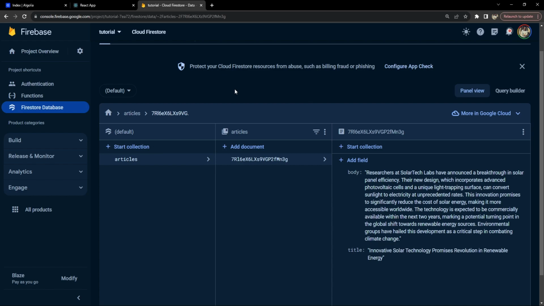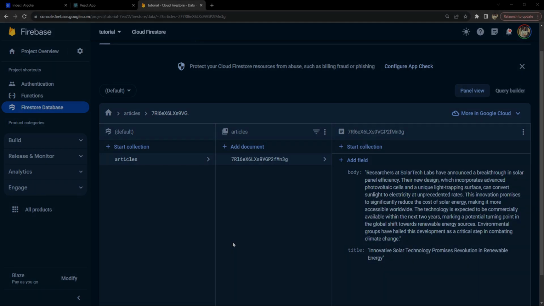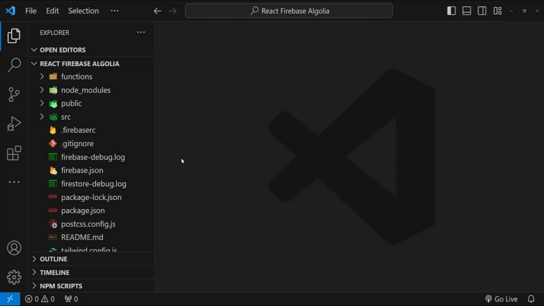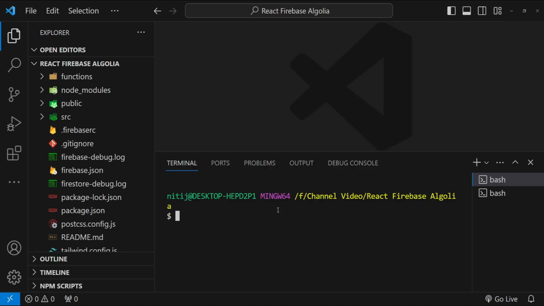Now I'm not doing all the Firebase and React integrations from scratch. I will be taking the base project from another tutorial video whose link I will share in the description of this video. Now let's get started with our code walkthrough. So this is Visual Studio Code and this is the base project that we will be using to integrate Algolia's instant search with our React frontend. The first thing that I will do is to install the Algolia package because we will be using the Algolia's React components. So npm install algoliasearch, press enter.